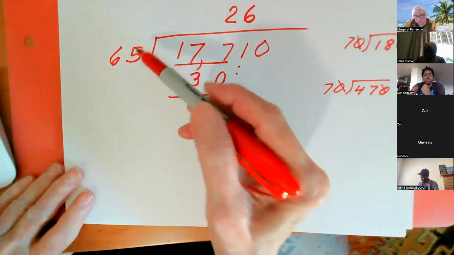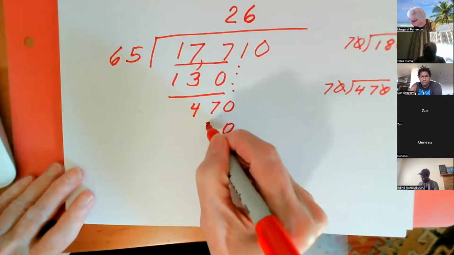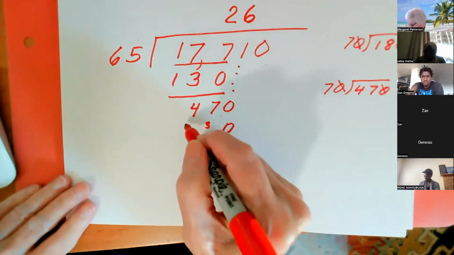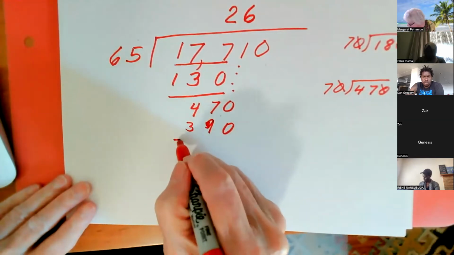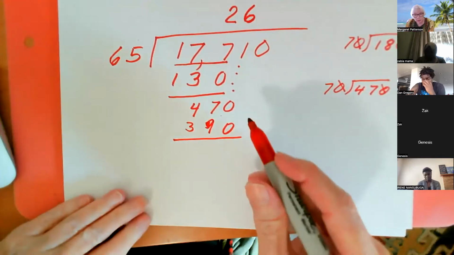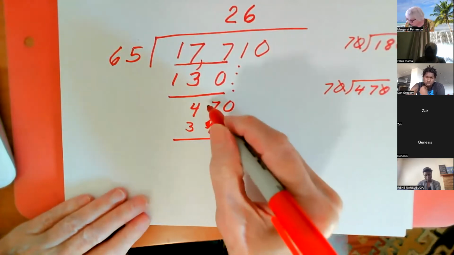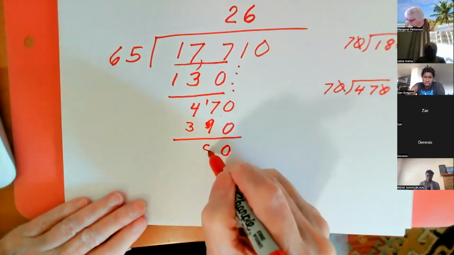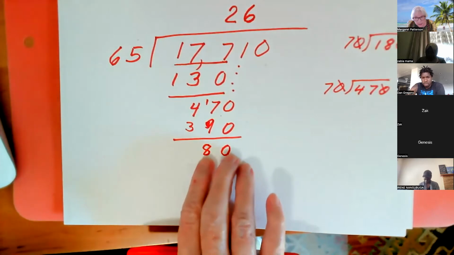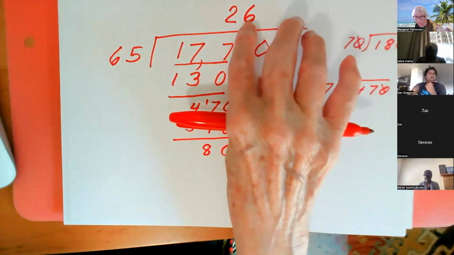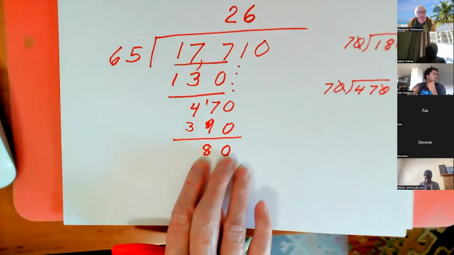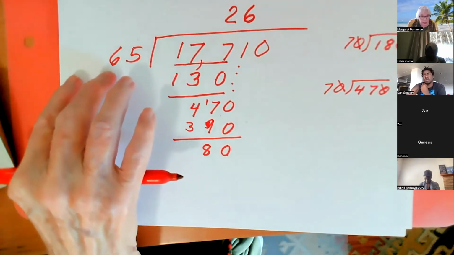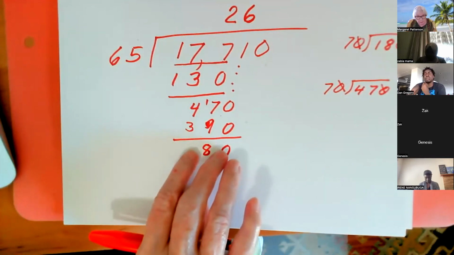6 times 5 is 30. Carry a 3. 6 times 6 is 36. And 3 is 39. I think we're going to have to adjust this. So this would be 0. But 17 take away 9 is 8. Well, I think it was good we did this because this is an example of we guessed wrong. Absolutely. So this was perfect to show this because this is a clear indication that we didn't guess right. This is too big.